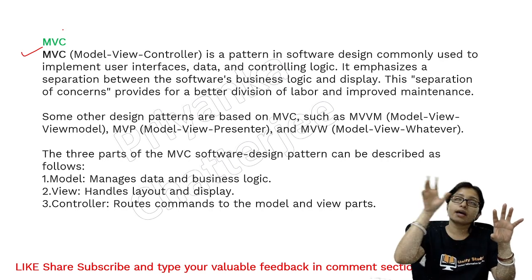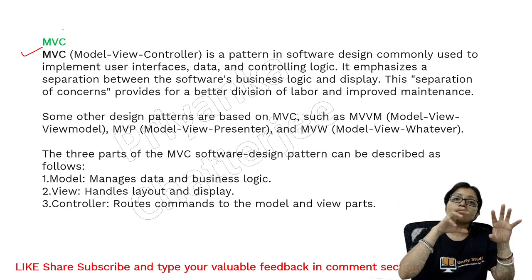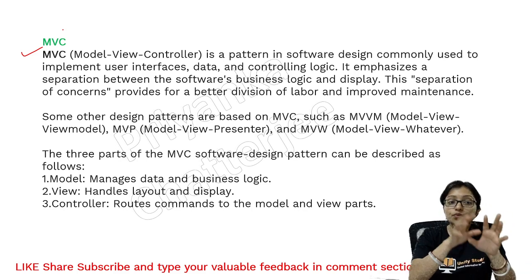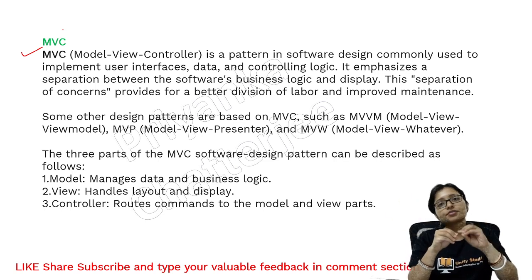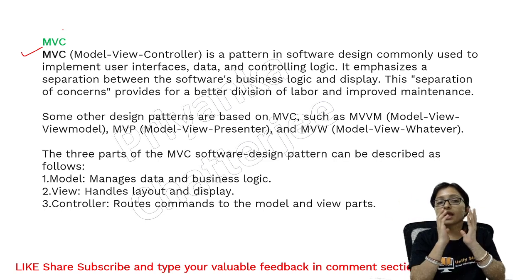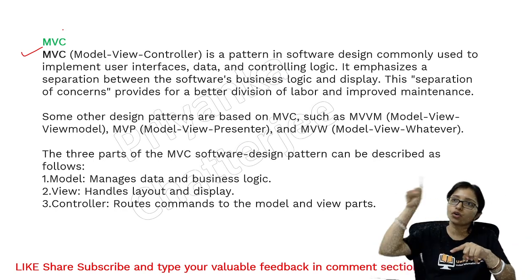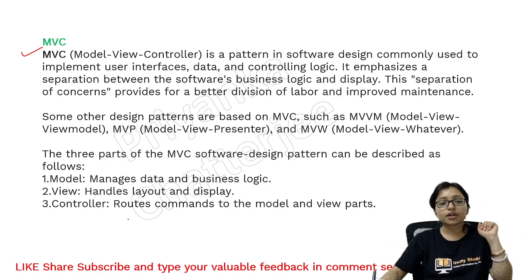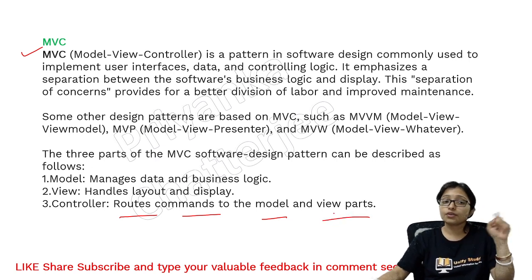It will call the database. From the database it will fetch the data, and after that it will send it to the view, means HTML. In between, controller will work. Controller will take the data, and after that it will frame it properly and send it to the view. Again view will call the controller, controller will call the model, and this way the work will be done. So controller routes the command to the model and view part. It is working as a bridge between view and model.